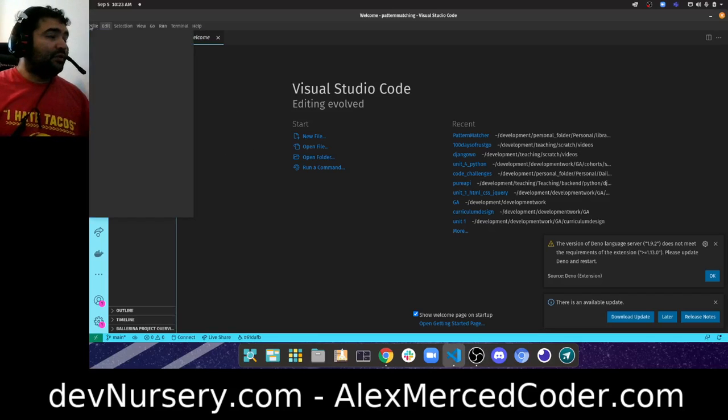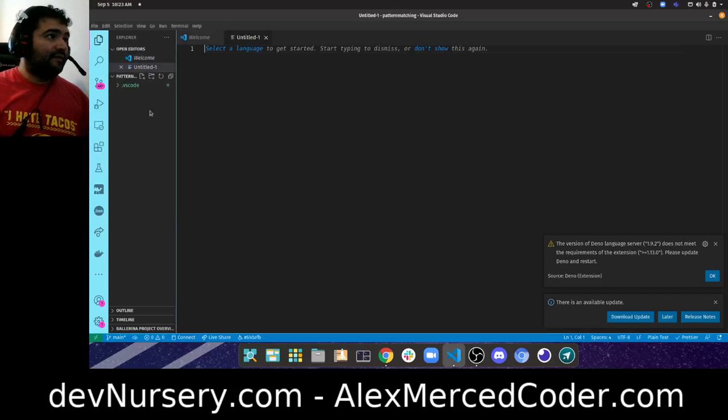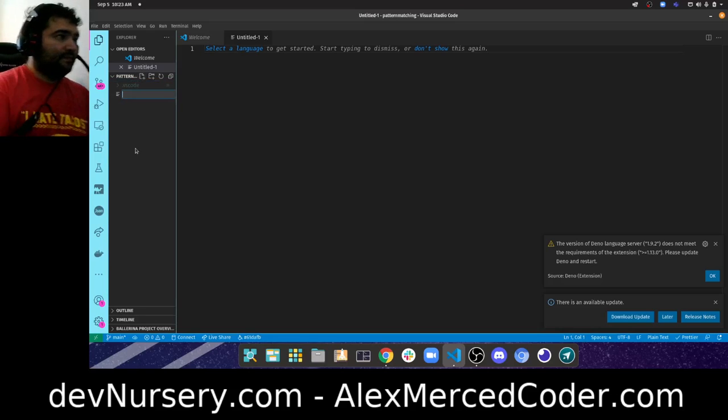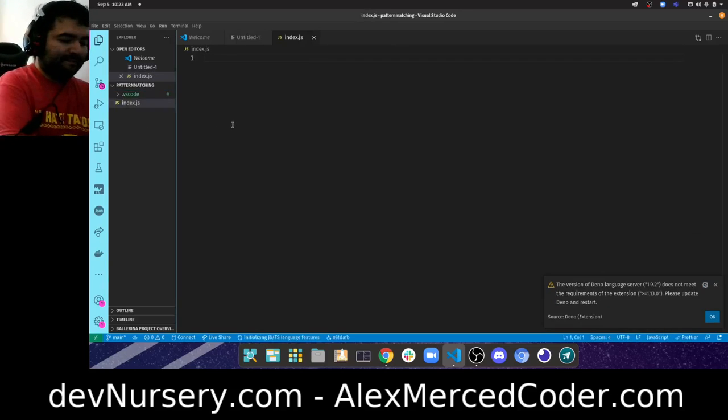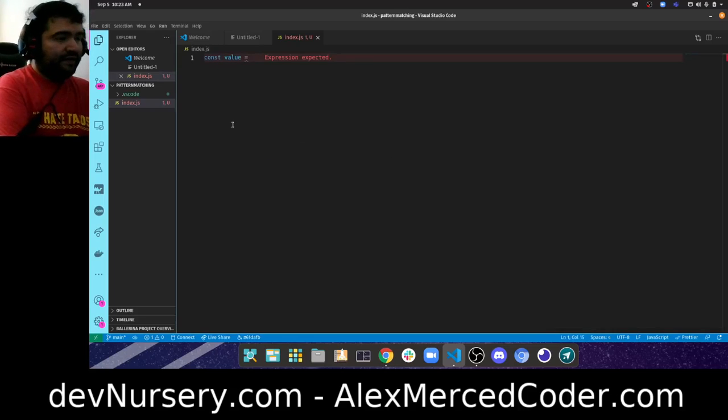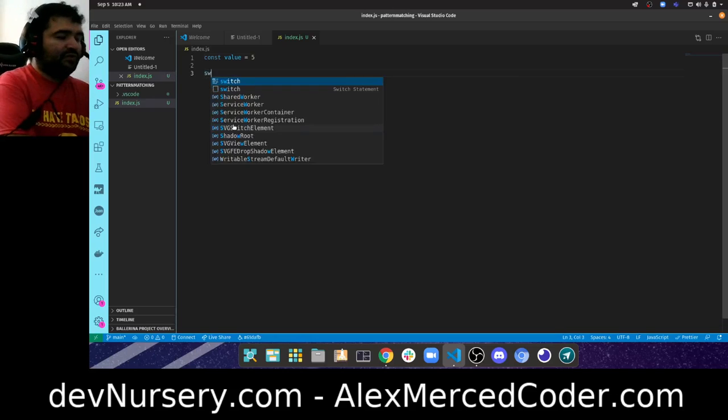Just to show you a quick example of a switch statement. So we'll say index.js. Usually the way a switch statement works is we'll have a value, so const value equals 5, and then we put it through a switch.